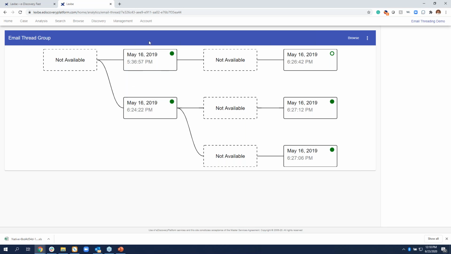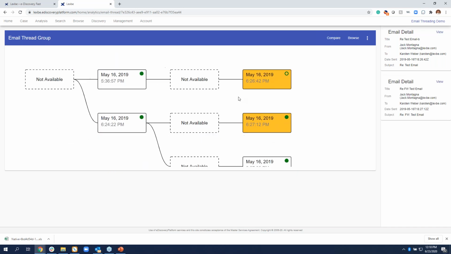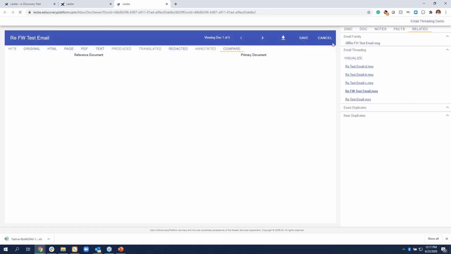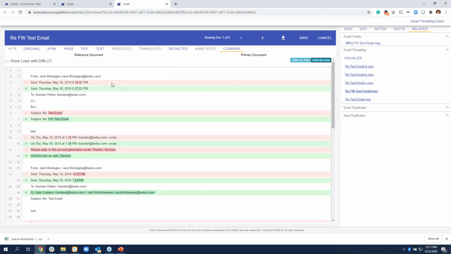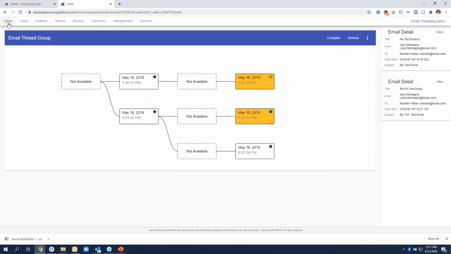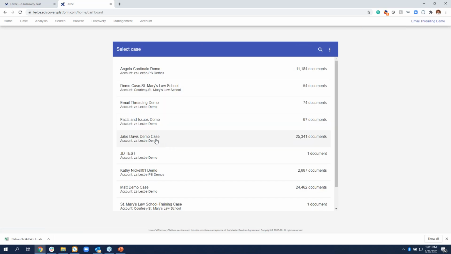We do have the second level of the email. We are missing the third level. We also do have the fourth level. We can change the view of these. We can also highlight them and click compare so that we can take a look at the contrasting and comparison of these documents. We can see side by side that there are highlights as to where these are changed. We can also lay them on top of each other and see line by line where these changes happened. But that is, as I said, a tool that is included in any plan that we have that will give you a very good visualization of essentially what's going on with that particular email group.